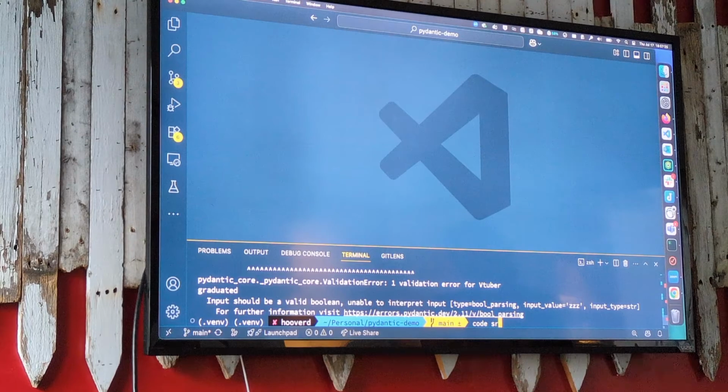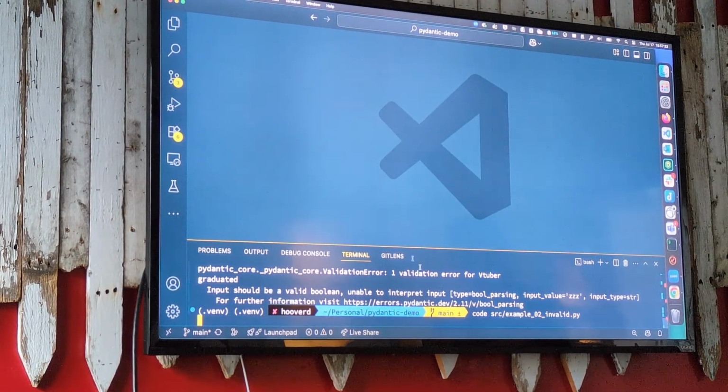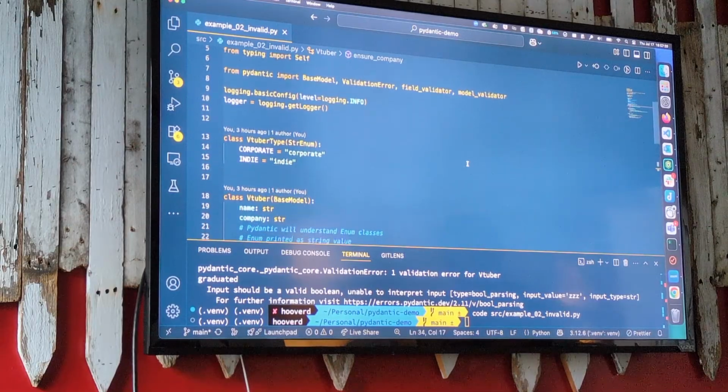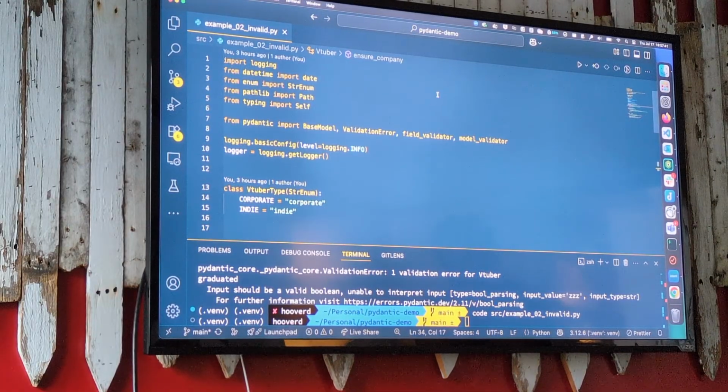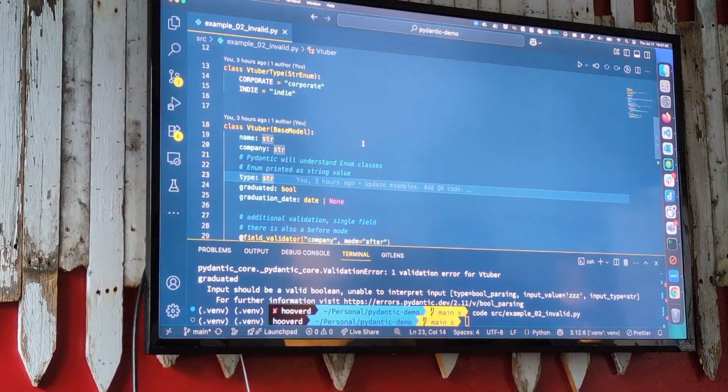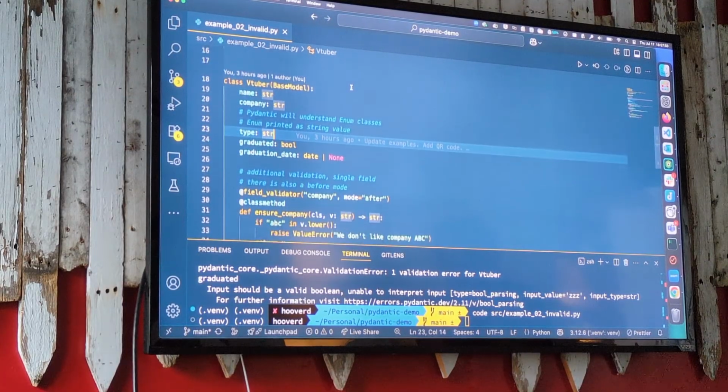Is it? Did you have some kind of schema that said it was supposed to be a bool, and it's trying to coerce it to a bool? Yes, I did. Okay, so that makes sense, right? We're basically converting some outside data into a Python object. Well, that's why these didn't blow up, because I didn't set type as an enum.